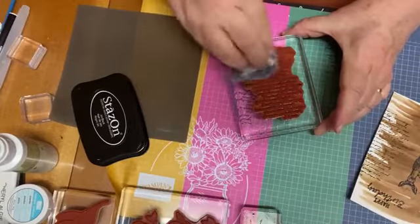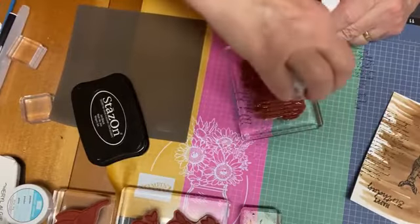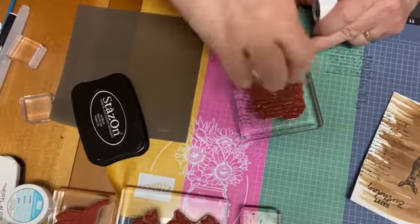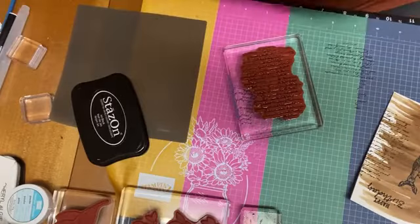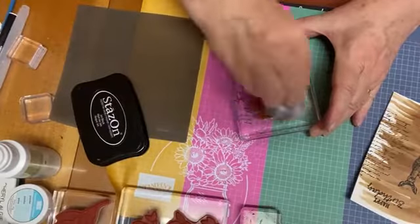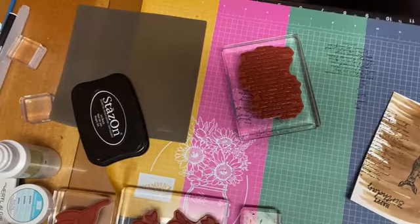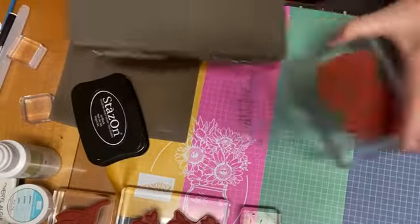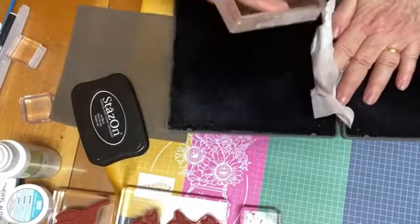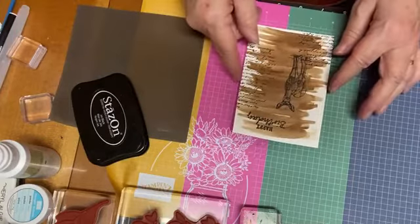So just in case I need to use a coloured ink, I will give this a proper clean. And this is all you do, just rub it on there, and normally you'd go into your scrub after that. I don't really like to because I don't want to make it all black, because then I have to clean it, obviously. I'll just throw that one out. Give that a bit of a clean, and while I'm cleaning it, of course, it gives my ink a chance to dry. So now that's clean. Okay, let's get some more stamping done.